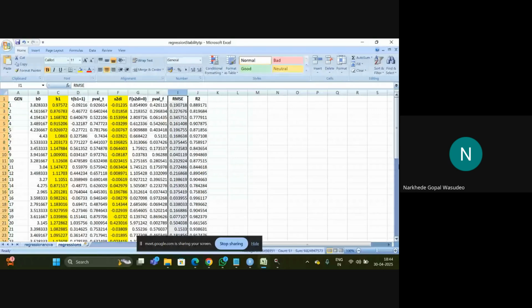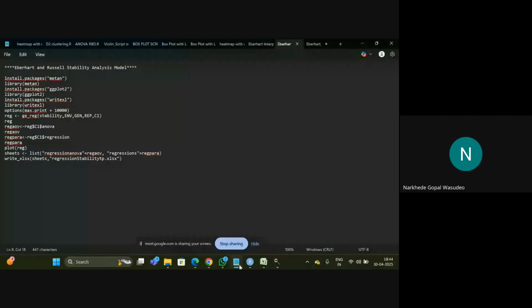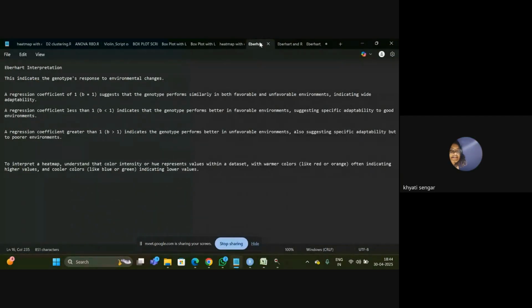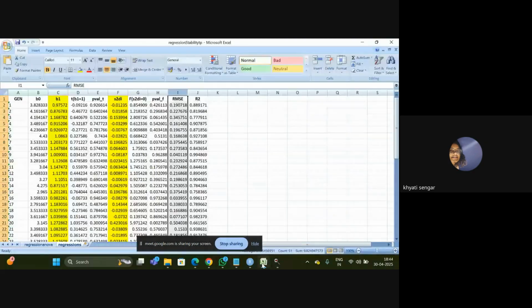So here there are two parts, stability, where we have to find stable genotypes, and adapted genotypes. Stable genotypes, I told you, have more mean, coefficient 1, less deviation. Can you repeat what the stable genotypes are?